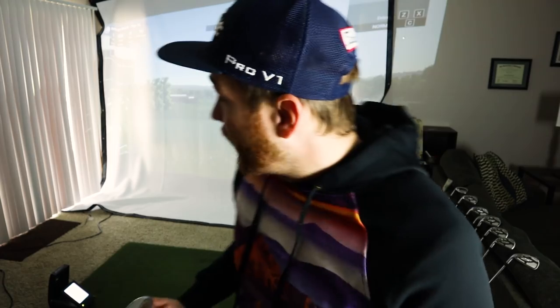Since I'm using foam balls, I only have to stand about a foot away from the impact screen — it really doesn't matter how far you stand with foam balls. One time I almost forgot to swap out the real ball for the foam ball, and I was inches away from cranking a four iron directly into the screen, which would have broke the window and probably came back and broke my head — so I got really lucky. I've got 10-foot vaulted ceilings up here so I have no trouble swinging any of my clubs. Since today is a PGA Championship day, I decided to play Bethpage Black.